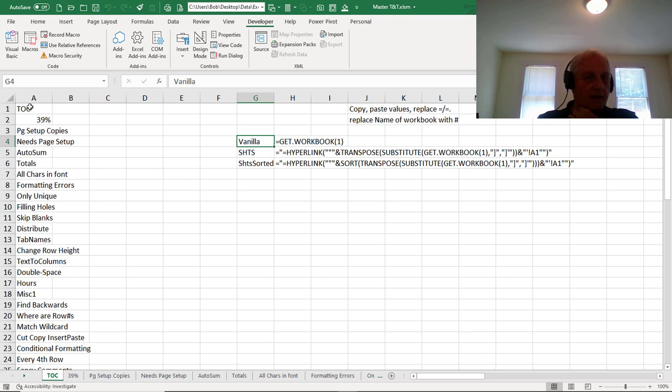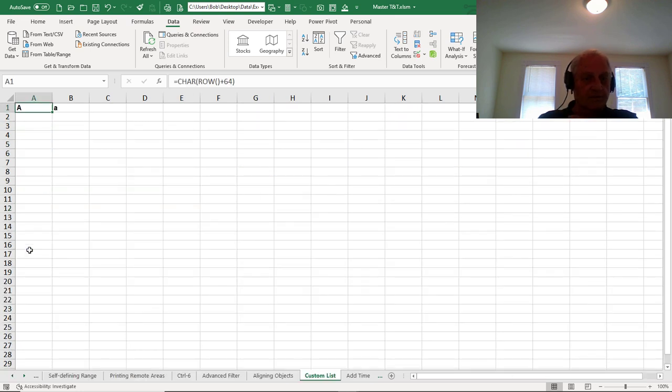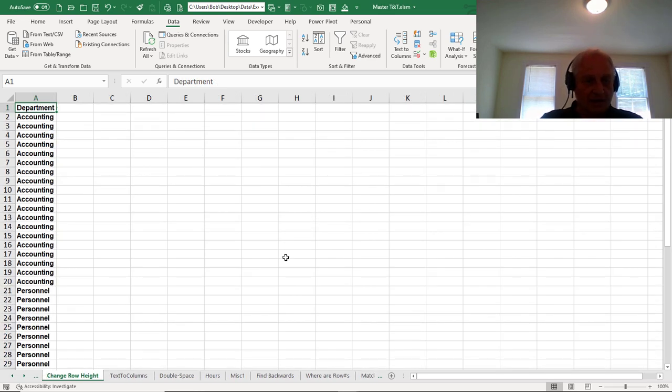This is not sorted, but I can easily click on the whole thing and just go to the data tab and sort. And now it's sorted and it all works. Custom list, there it is. Alt left arrow. Now Alt left arrow doesn't work. Okay, I didn't think I was crazy. But from here, if I just do F5 enter without looking, it takes me back to the last one I was at. Okay, control click on the left arrow takes me to the beginning.